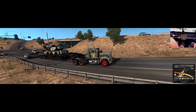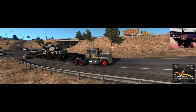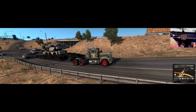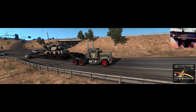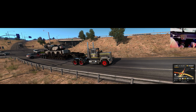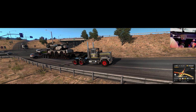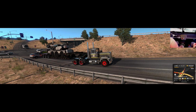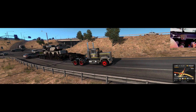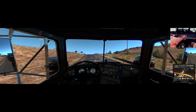Well, this one's done sideways. She's trying. I don't know. It's like I'm on the clutch right now. Come on, baby. It's to the floor. I need my mo money. There we go. You're gonna need some more money too, with all the damage you just caused. Let me turn flashers on.